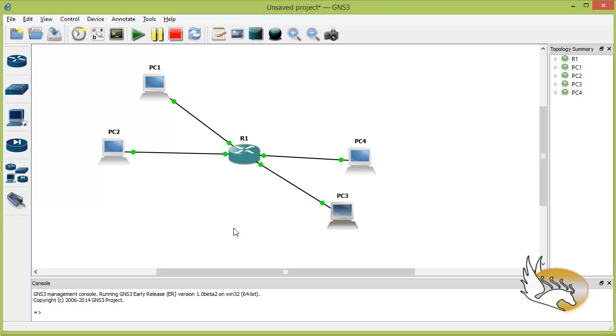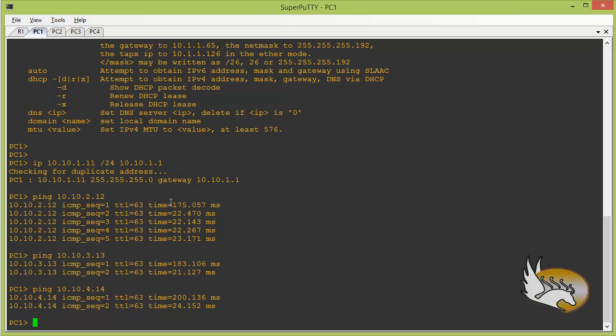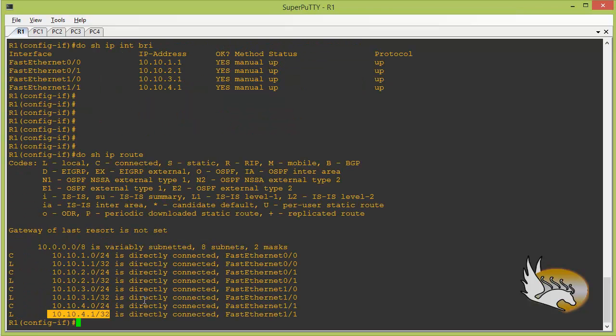Now, how can I configure VRFLite? You can go to router 1 and check your routing table. You can see that these PCs can talk to each other because router 1 checks its routing table and sees that there is a route in its routing table for the destination. What if I do not have a route for the destination in this routing table? If I remove some routes from this routing table, then other PCs cannot talk to each other.